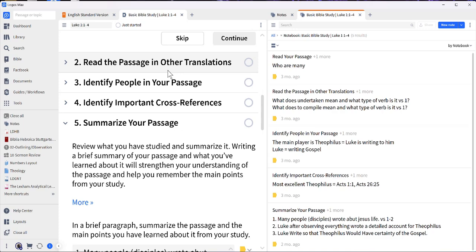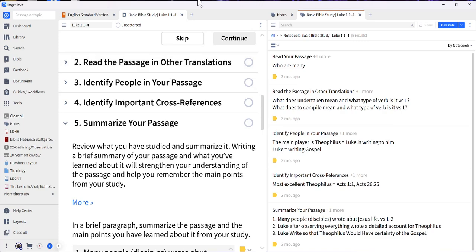So really there are two options here for how to access the comments that you make in the workflow. I can either go to the workflow, or I can go to the notebook of basic Bible study, Luke 1:1-4.